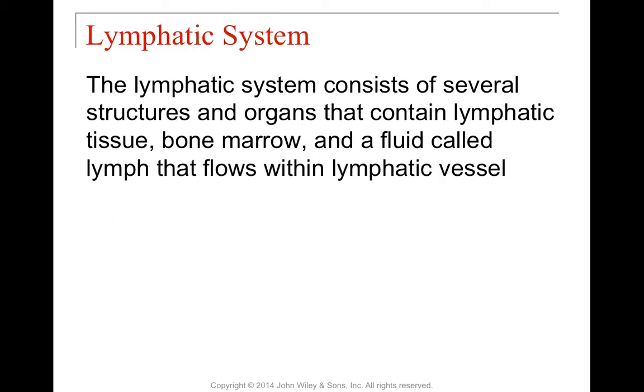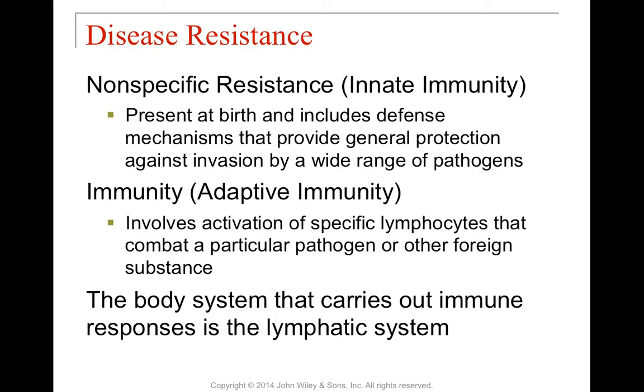We have two major types of immune resistance. We have innate immunity, which is a non-specific resistance, and adaptive immunity, which is immunity that you acquire over time. So non-specific immunity or innate immunity is the kind of immunity that's present when you're born. This includes all of your natural defense mechanisms that are going to be barrier mechanisms or mucous mechanisms, and I think that's going to provide a general protection against invasion by a multitude of pathogens. And then adaptive immunity is specified immunity. It's an activated pathway where specific lymphocytes are available to combat particular pathogens or any other foreign invading substances.